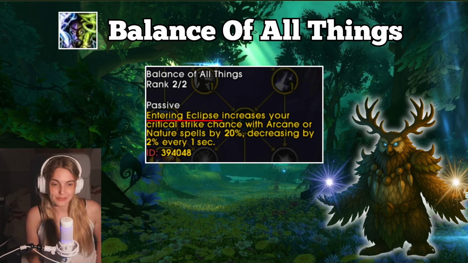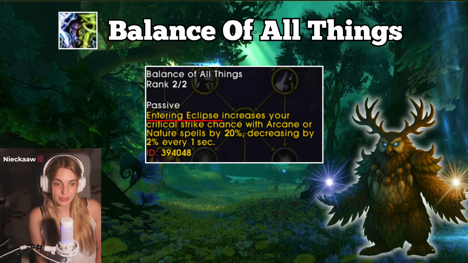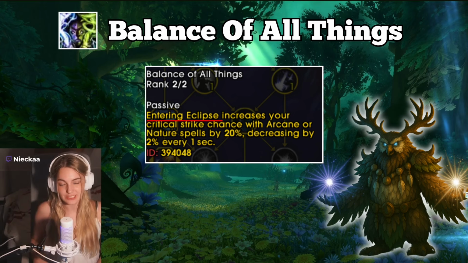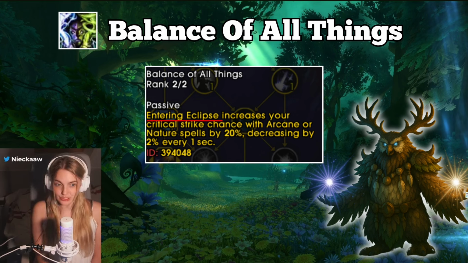Next we have Balance of All Things, also called BOAT, which gives us increased crit chance with arcane or nature spells by 20%, decreasing over time. Because we play Elune's Chosen, we get increased crit chance with arcane spells because we always go into Lunar Eclipse, except when we go into our cooldowns, then we get crit chance with nature and arcane spells at the same time.